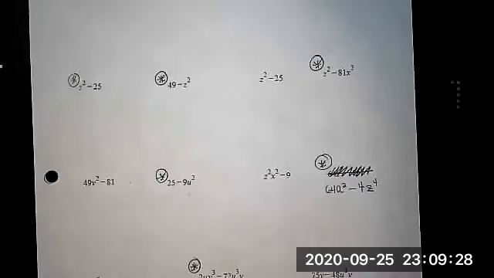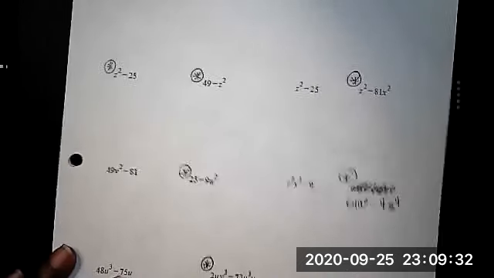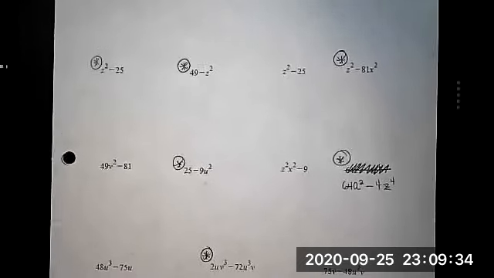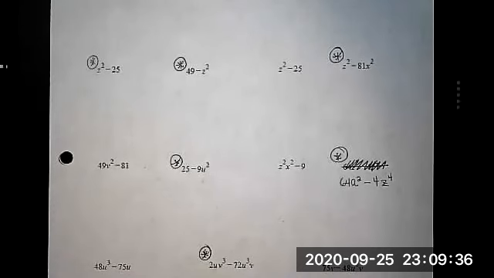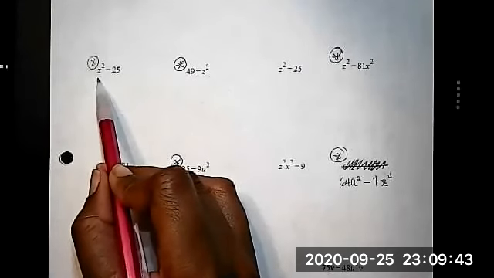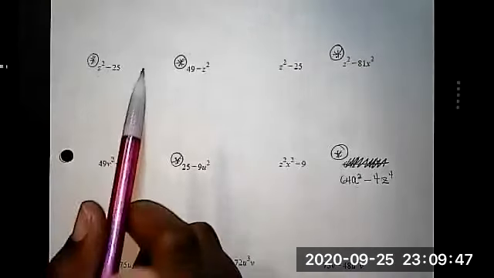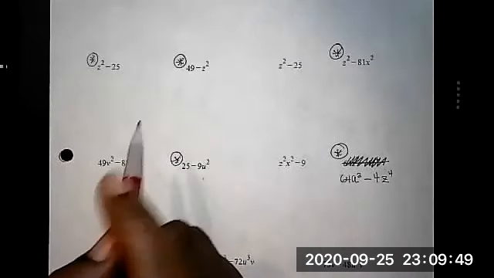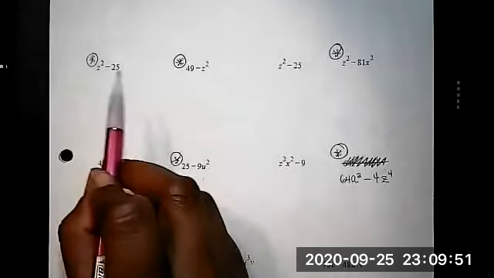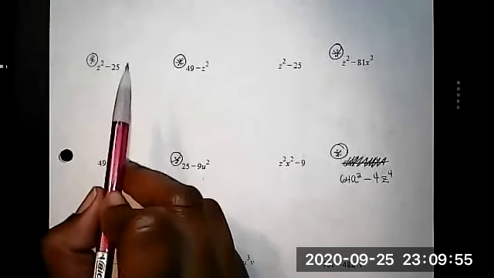Ooh, this is a short day of notes. Okay, all right, so let's look here. They want you to factor this. When you have one that is a perfect square and a perfect square with a minus in between, you can factor it. If it has a plus in between, you cannot factor it. It's not factorable with a plus in between, only with a minus. And they have to be both perfect squares.